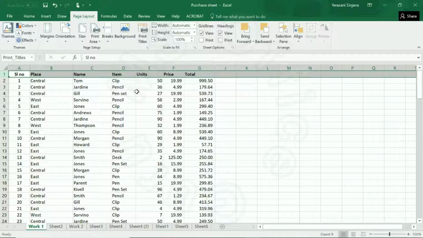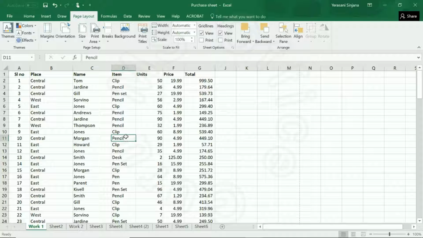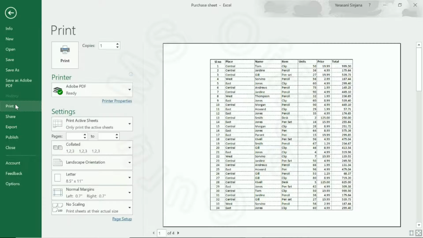Similarly, in the Page Layout tab, a little towards the right, you have Sheet Options. We have the grid lines in this Excel which do not usually print. But if you still want to print them, you can click on this Print checkbox here, which will print the grid lines. Let us see how the preview looks. In the print, you can notice all the lines that it is showing right now. These are all the grid lines.